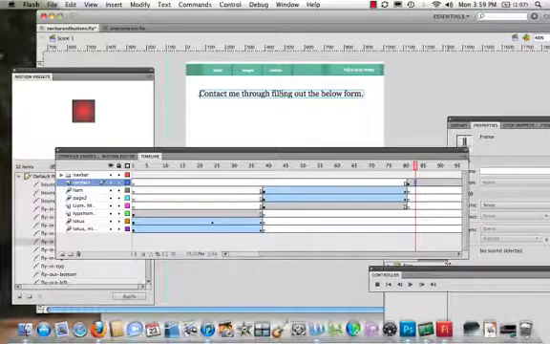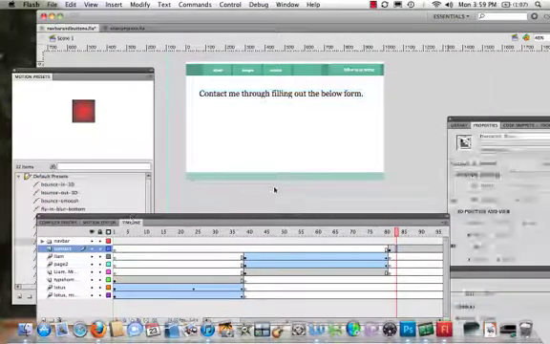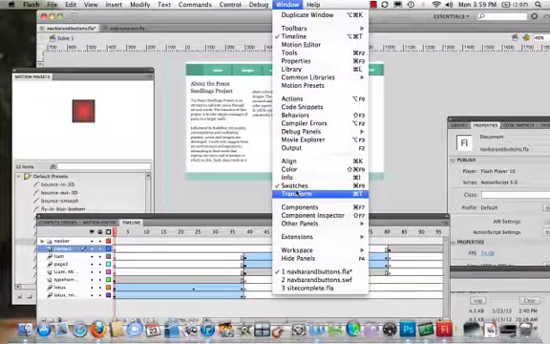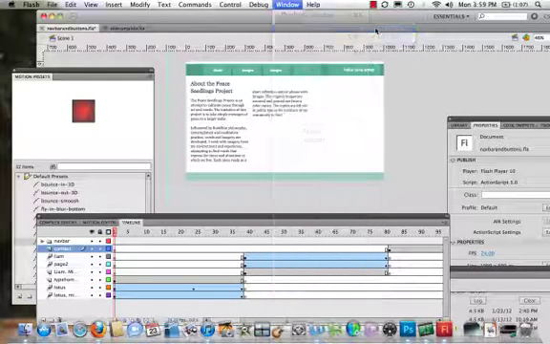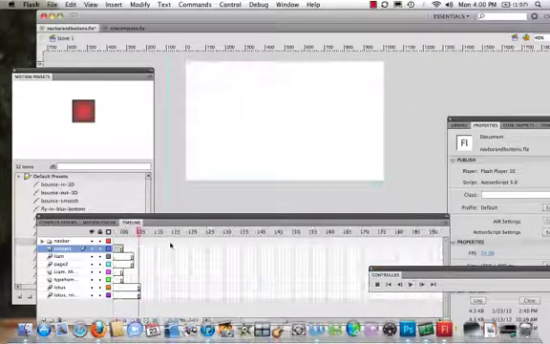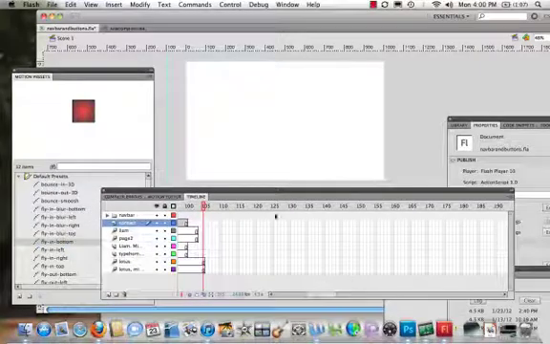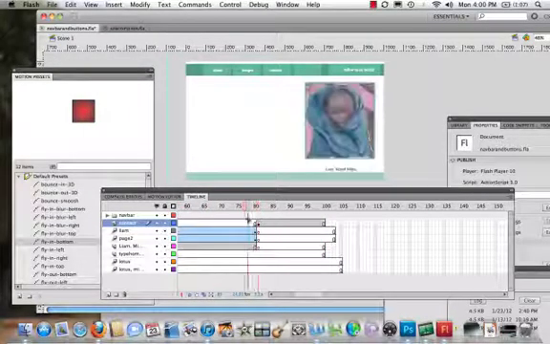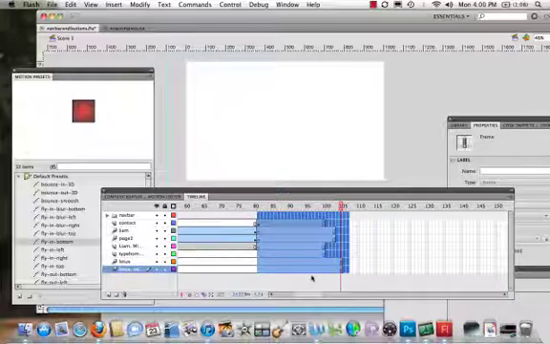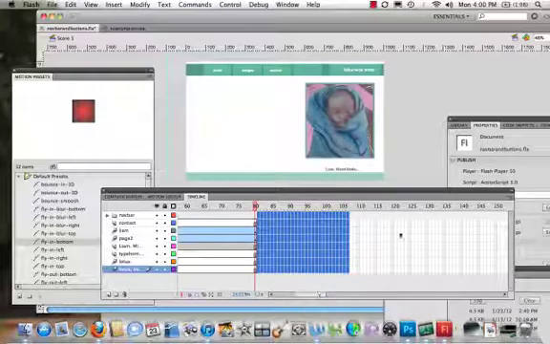Now I haven't added a motion preset to the last page, but let's view this one more time. Come to our controller, window, toolbars, controller, play. Okay, so we can see that we have all of that happening. Now, my timeline has been extended out a bit, so what I can do is click right onto here, shift click, and I can delete these frames. So control click, remove frames. All right, so there we have it.